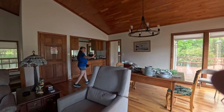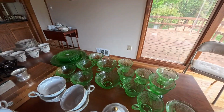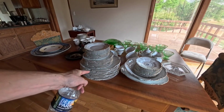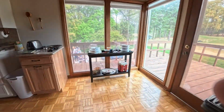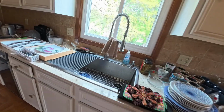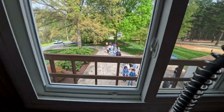Good morning, people. Sale day. Woo woo. Look at all this uranium glass. Uranium glass, 24-piece set. This is a German 44-piece, if I remember correctly. Come show the people how many people are outside. Yeah, you can see from outside. Let me see here. We have a line of people. Let me see if I can do it from up here. Yeah, we're at 2 minutes. We're going to have to open in a few minutes.